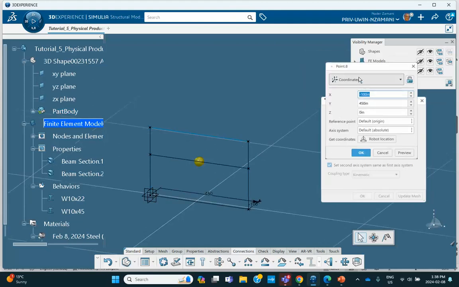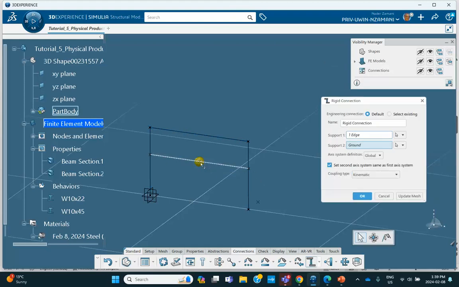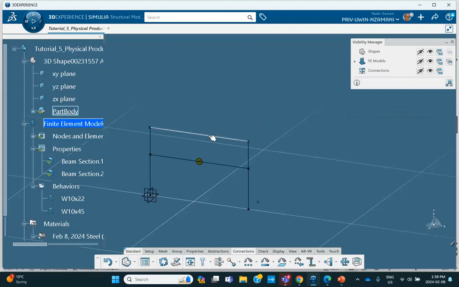Okay, how do we want to make that? Well, I want to define it on a curve. Well, it says, where's the curve? The curve is right here. And how do you want to do that? Ratio of the curve length, and I make it 0.5. All right, halfway in between, we say, okay. Created a point right there, and this is the point. This is the point that I want to select, not the ground. Okay. And that's fine. It's a kinematic coupling. So we say fine. And I repeat this thing for the one on the top.